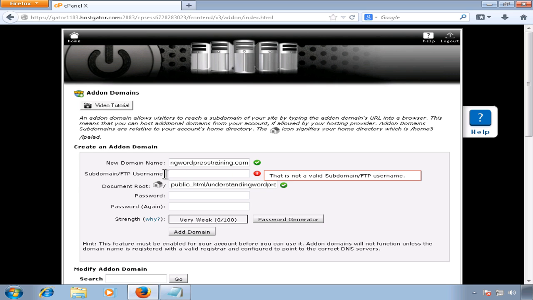Always use something else, either PC user or something unknown, or at least admin underscore user. Because if you're using admin, you're giving it away. The hackers are already halfway there, and all they have to do is hack your password. So you don't make it too easy for them.